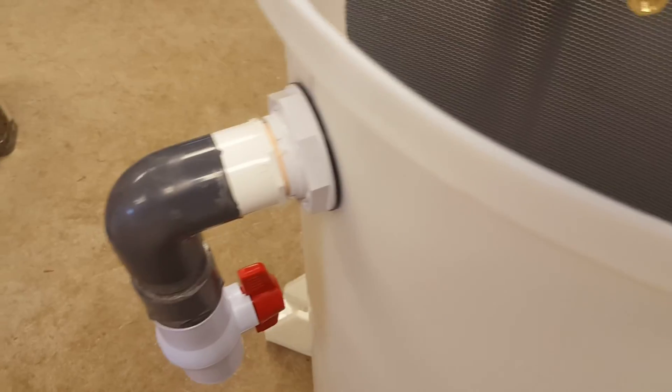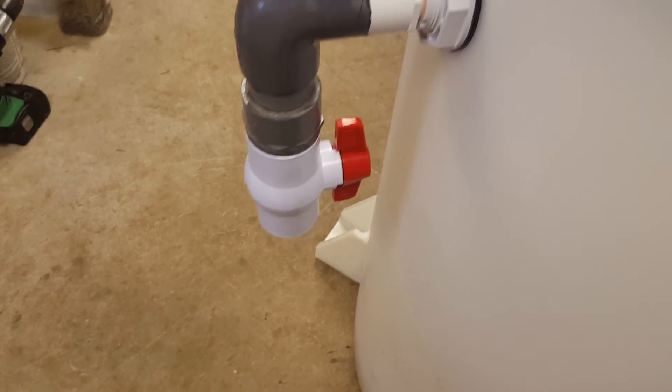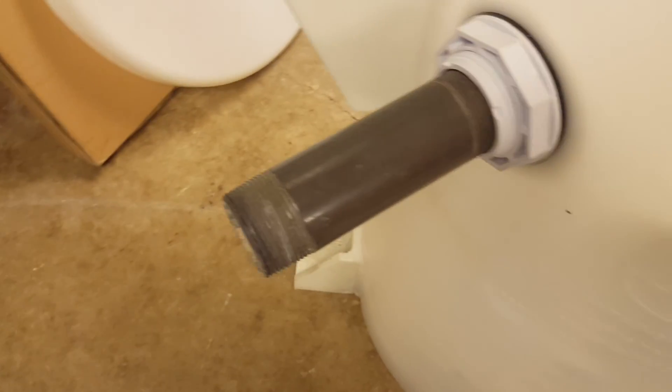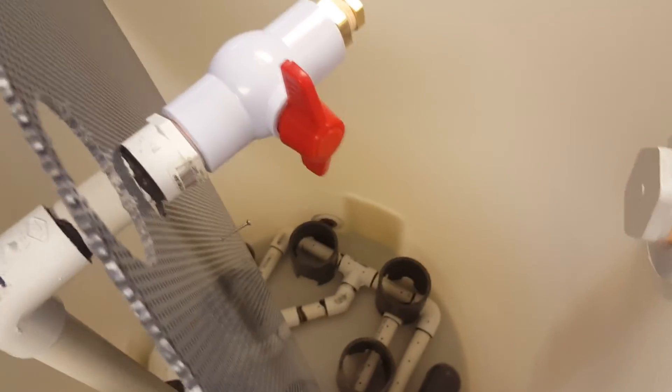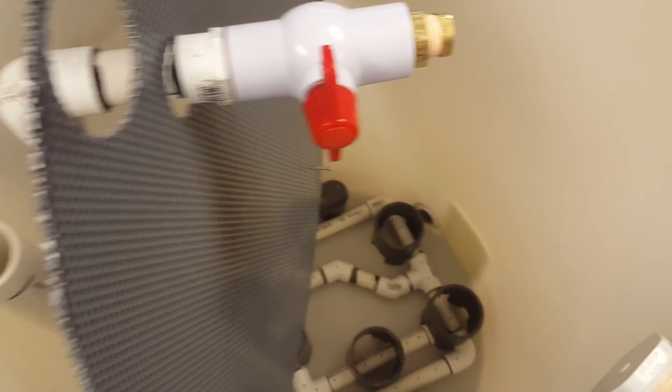I have two main outlets. This is the waste outlet — I've designed it so I can put a bucket underneath, or I can use my inch-and-a-half fire hose, depending on how much volume of water I want to get rid of. The other outlet is an inch-and-a-half through-hull where the clean water will be going out to the fish tank. On the back side, it's just a six-inch threaded nipple.